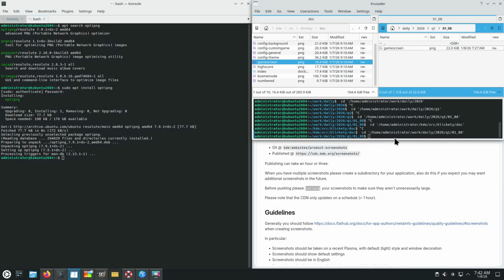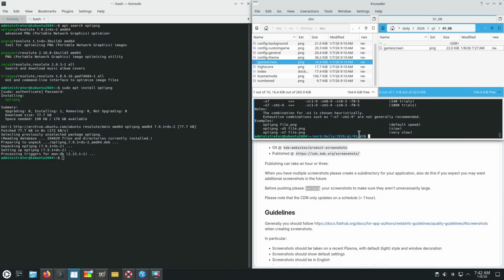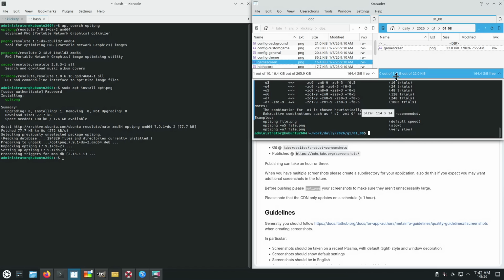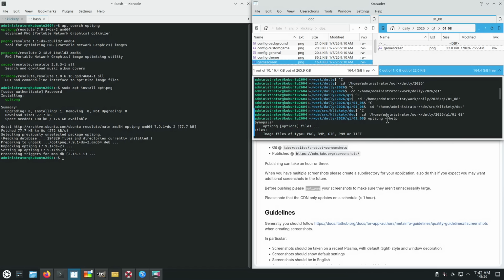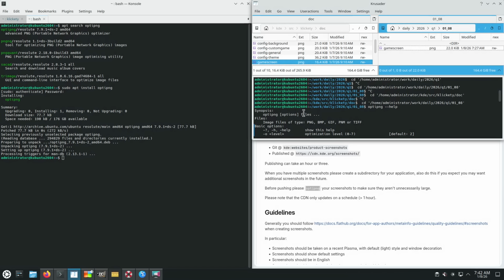So let's do that. So optpng, and then the name of the file, hopefully. So optpng, and then the name of the file is a mandatory parameter. All of the other options are optional.